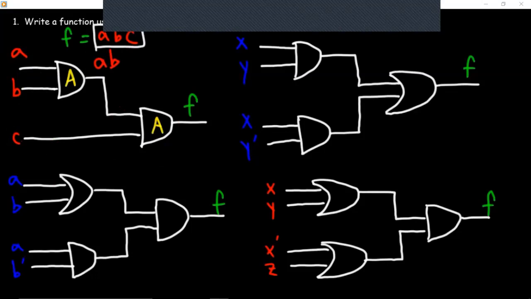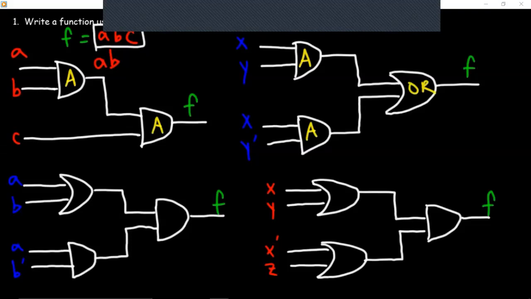Now what about the second one in the upper right corner? Feel free to pause the video if you want to try it yourself. So let's begin by identifying each logic gate in the circuit. So we have two AND gates, and here we have an OR gate.